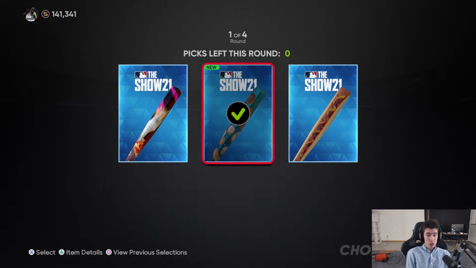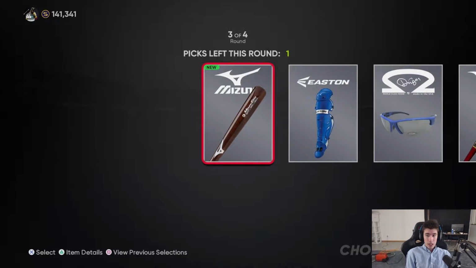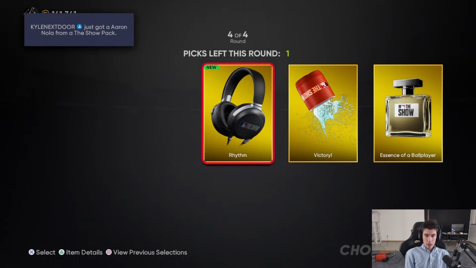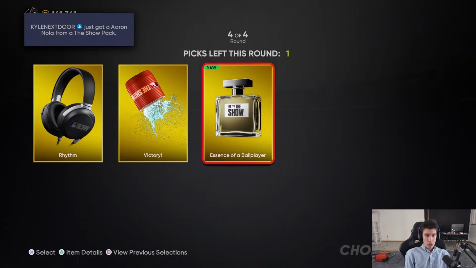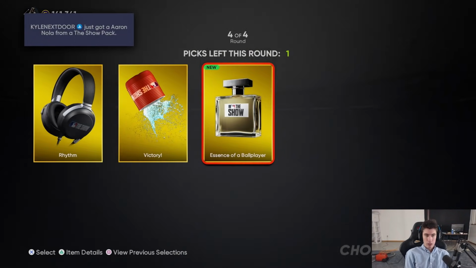I want donuts. I'm feeling donuts today. Let's get some cleats and then let's get glasses, I guess, for that one right there. Oh, we got another one, a ritual. I wish I could see. Oh, I can see. Okay, I wish they were showing right away.